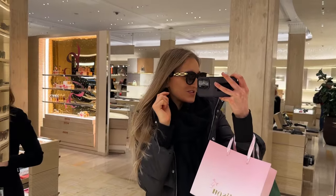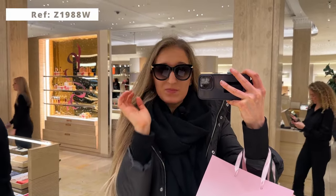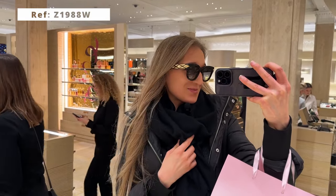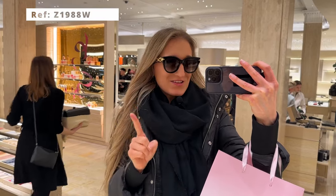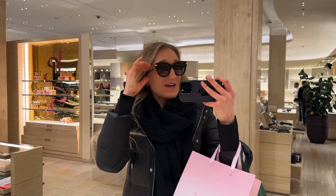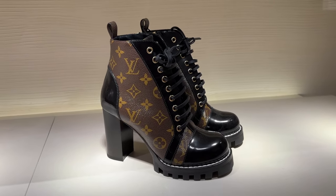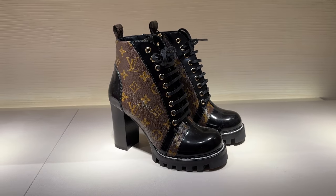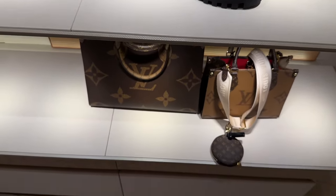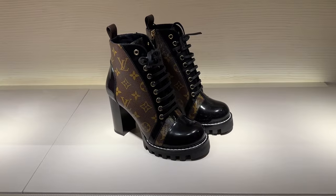Someday I might get a smallish trunk as a coffee table, put some glass on it — that would be the dream. But they are crazy expensive, both brand new and pre-loved. Whenever I see that situation on the side I think of Lisa from Luxury Life in the Middle. I adore these LV sunglasses — they're quite heavy though, and this is exactly my type of sunglasses shape. I don't need to be buying yet another pair of sunglasses, but I love the very bold gold detail.